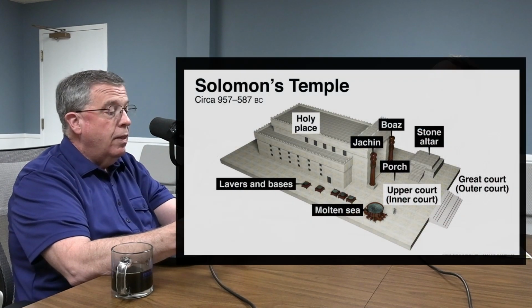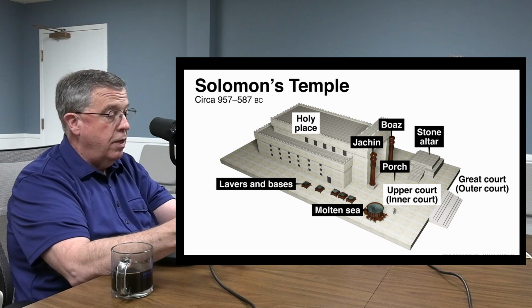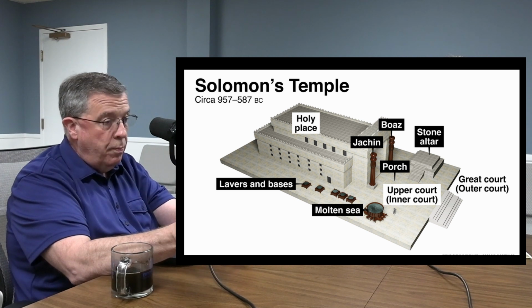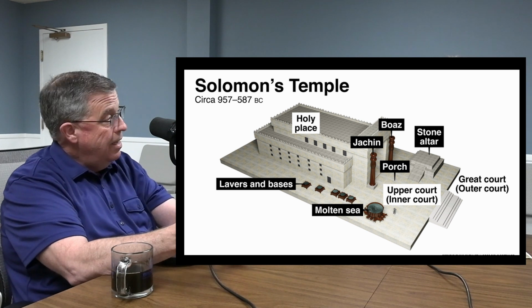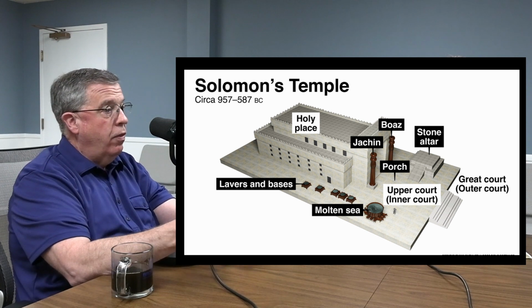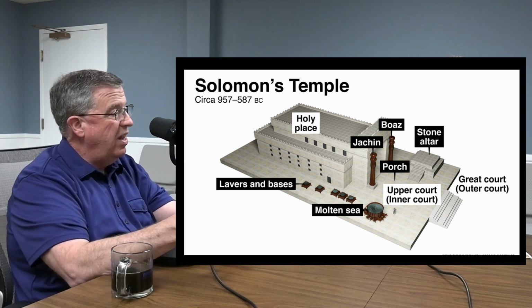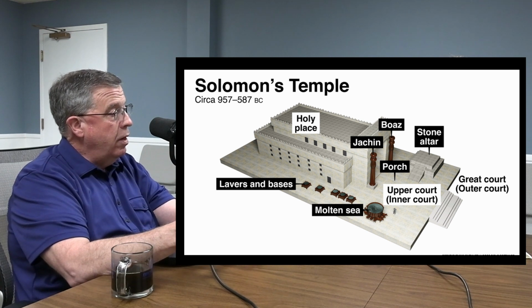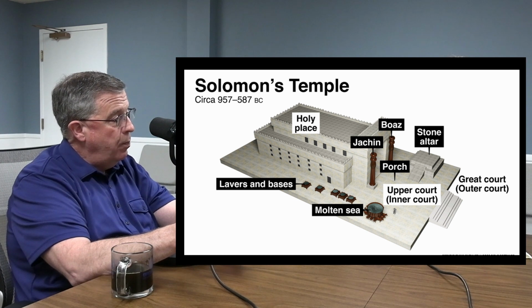they were in charge of the put up and take down of the tabernacle when there was no temple. They were also in charge of upkeeping all the stuff, the furniture and everything in the temple. They were the ones that were to do the singing in the courtyard of the temple. And they were the players of all the instruments that went along with the burnt offerings and stuff in the temple. Those were the Levites. But only the priest, the family of Aaron, could actually go in the temple itself.